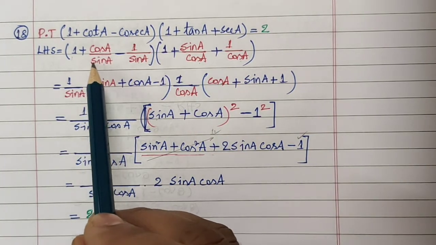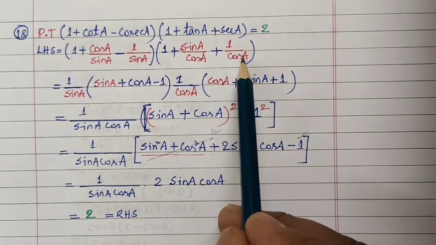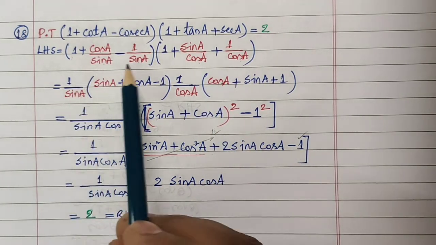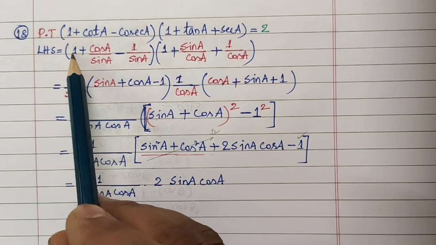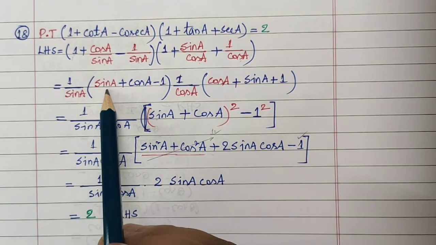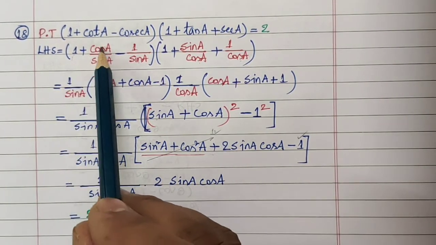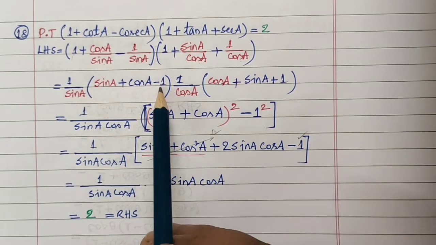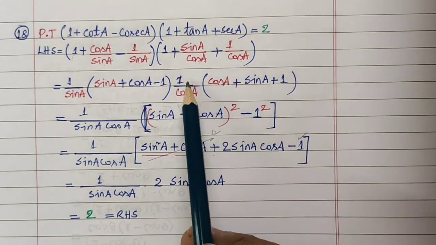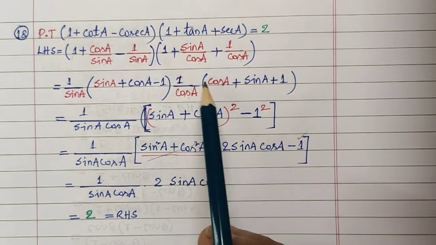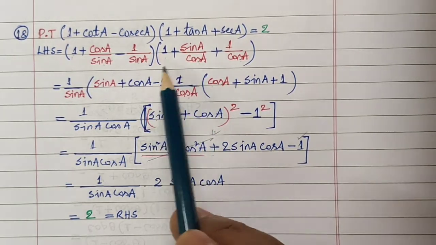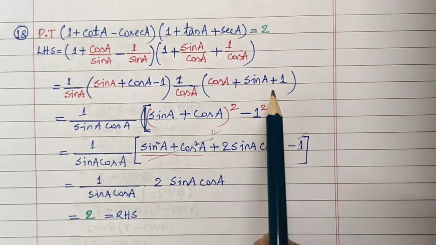As soon as you see this, there are sin A and cos A here. Simply take the LCM, or a common factor. Once you take 1 by sin A as common, here is sin A, not 1 into sin A. Then sin A we have taken common: cos A minus sin A, minus 1. Here in this also, take out cos A as common, 1 divided by cos A. The 1 into cos A plus sin cos A, left out with sin A plus 1.